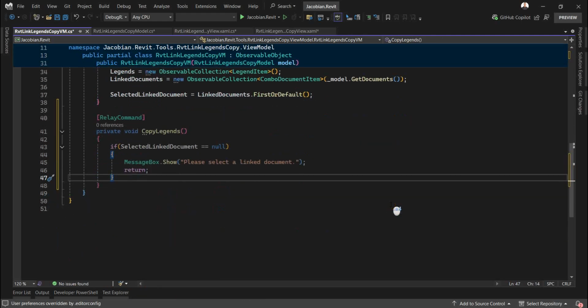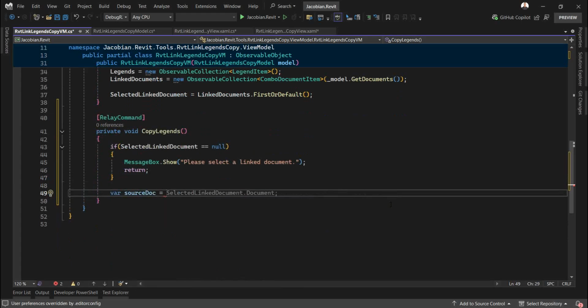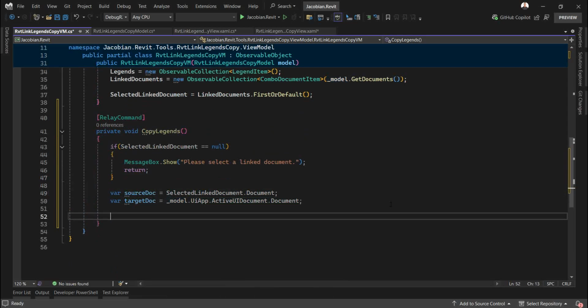Next, I'll declare a source document variable by getting the selected linked document. I'll then declare a target document variable by calling the active UI document in the model. Next, I'll declare a new selected legends variable that gets all the selected legend views by filtering the legends list for items where isSelected is true.